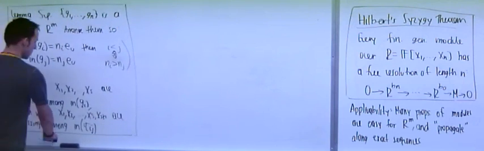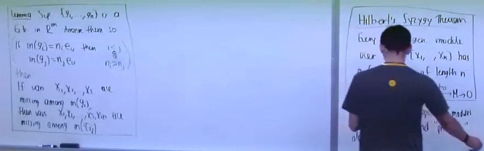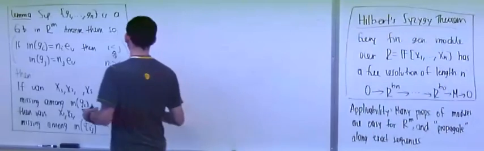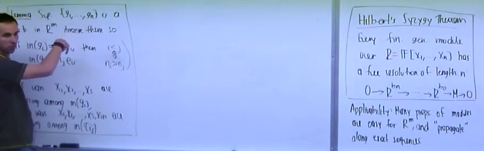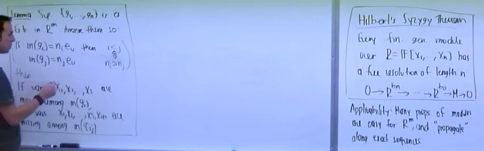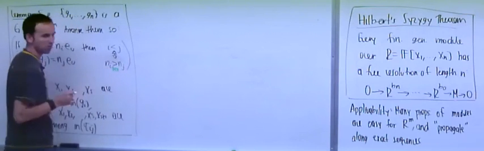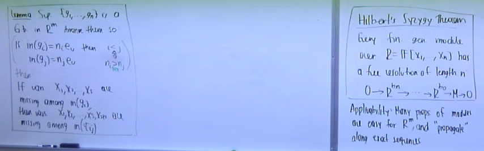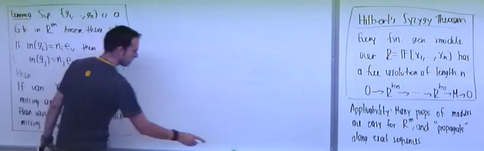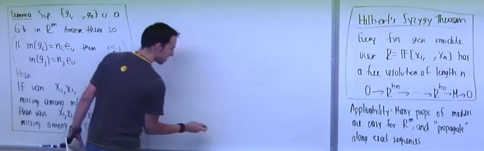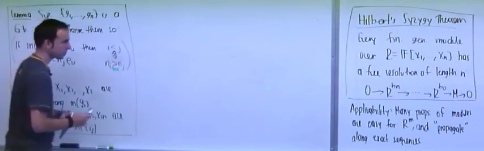Actually, I'm realizing that I said something slightly wrong here. n_i and n_j, you're going to compare them not according to whatever monomial ordering you're doing things in, but according to the lexicographic order. And so what I'm saying is, once you've computed your Gröbner basis, you're just going to rearrange it so that you alphabetize it, basically. You alphabetize each Gröbner basis. And if you do that, then you have this property that maybe looks a little bit strange. Let's see what it's actually saying. What is it actually saying?